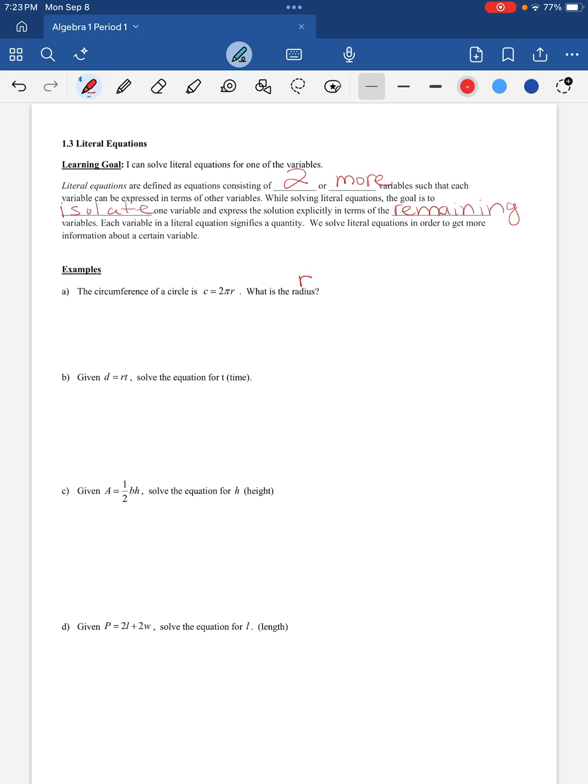And so currently in this equation, on the right side, we see 2 times pi times r. So those are multiplied together. And the opposite of multiplying is dividing. So in order to get rid of the 2 and the pi, since those are being currently multiplied by r, the opposite operation would be to divide them. So we're going to divide both sides of this equation by 2 pi. So that's going to cancel my 2 pi's on the right side. So on the left, what's remaining is C over 2 pi, and that's equal to r.